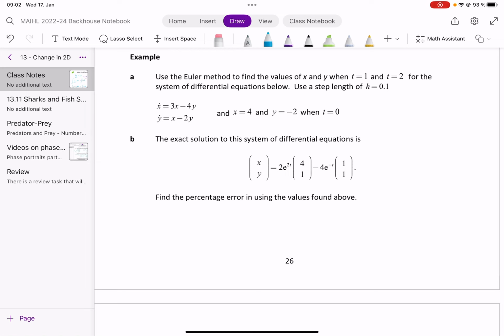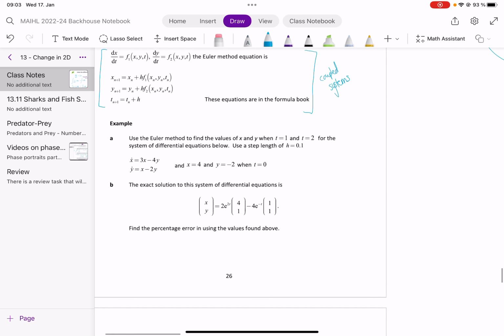This is actually an example of one we could solve with the methods we've been looking at. We could set up the matrix, find the eigenvalues, find the eigenvectors, and get a particular solution because we've also been given the starting values there. But we can also use Euler's method. And after we've done that, we're going to make a comparison between the results we got using Euler's method and the exact ones. Okay, so I'm going to need my formulae, so I'll try and keep those on the page as well.